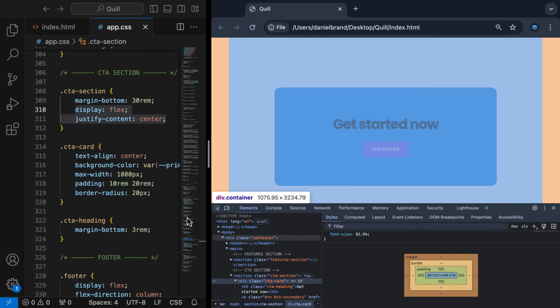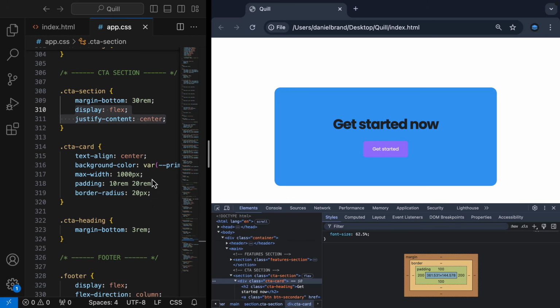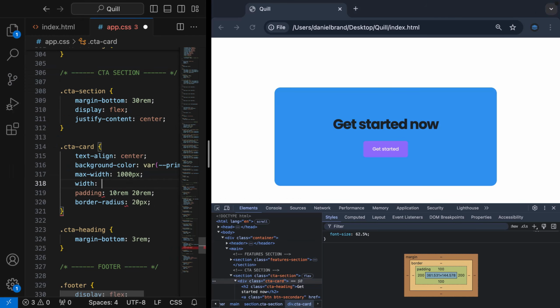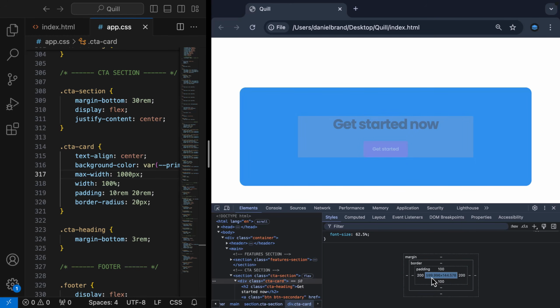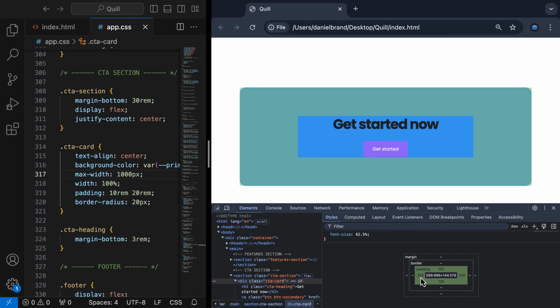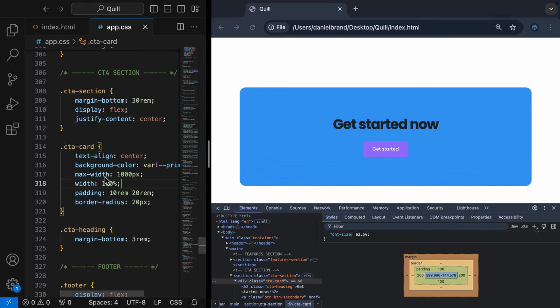In order to fix this, all we need to do is on our CTA card, add in the width property and give it a value of 100%, which effectively forces the CTA card to its maximum width. I'll refresh, and you'll see now the width of our CTA card is back to 600 pixels, and we have padding left and right of 200 pixels, so max width is being used as the width of the CTA card. So just be mindful of the differences of using margin and Flexbox and how the browser calculates available space when a max width property is involved.